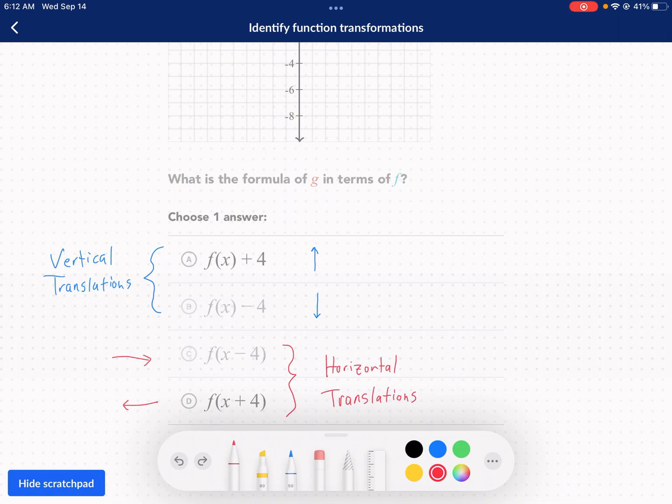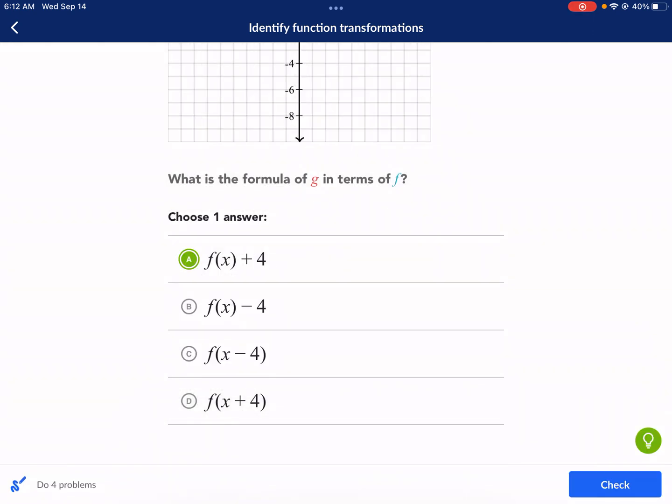And then horizontal translations, this is if it's in the inside. So let's say we have Y equals X squared is our parent function. If we had Y equals parentheses X minus four squared, that would be a move to the right. Now if it's just going up or down, it would look like this. See the difference, this one's going up, this one's going to the right. The difference is it's in the parentheses. So think of it as next to X as horizontal, next to Y or on the outside as vertical. In this case, we're moving it up four units. So we need to choose the plus four on the outside.